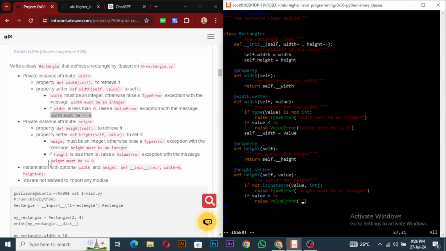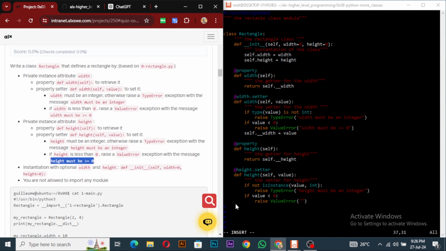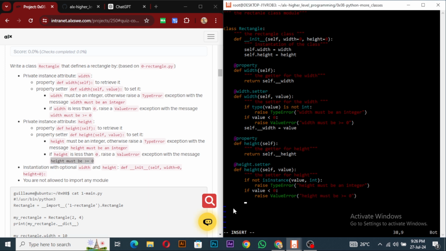Let me just copy this one. All right, good. And then I think we've done this other one, and I think that's it. Then we'll say self dot height equals to the value.